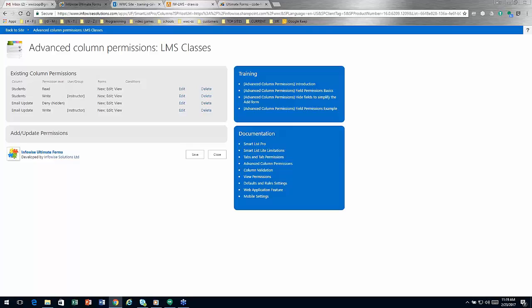With these tools, you can actually lock down specific fields by role. So the way I set up my system, I have it where only the instructor is able to update the students field, but other users just see a list of the students.